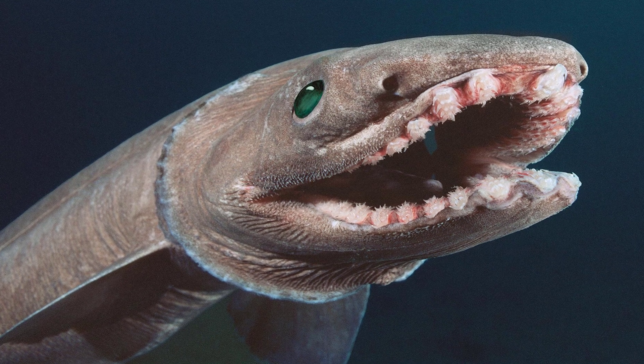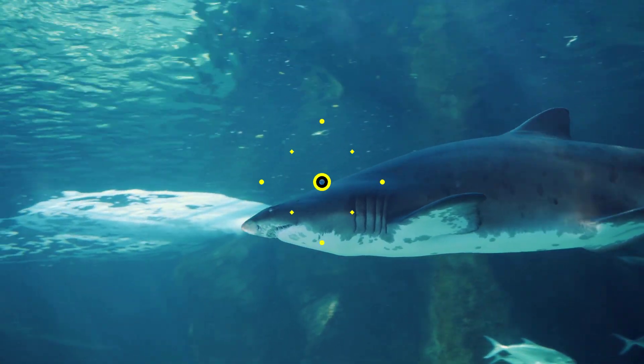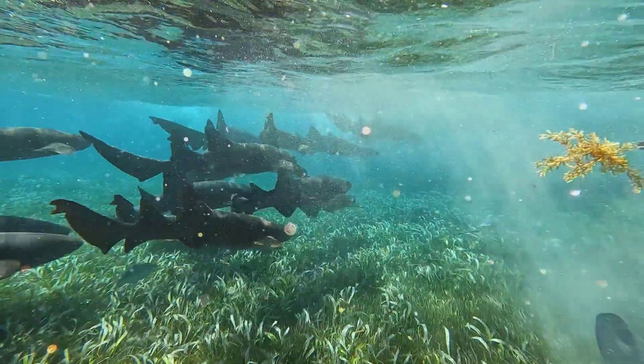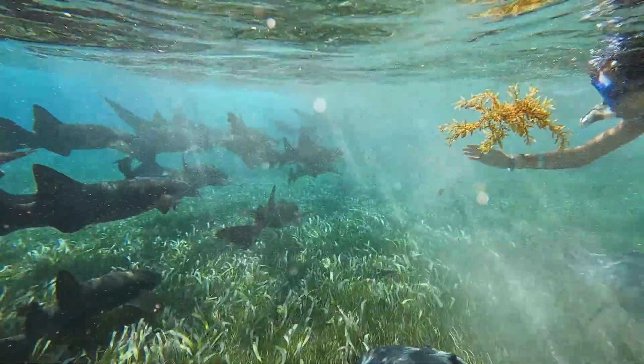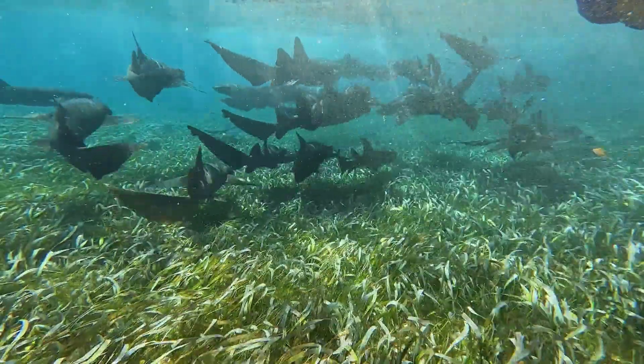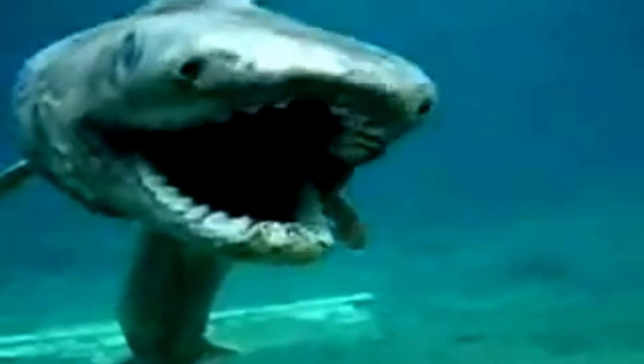It also has six gill slits instead of five, unlike the majority of sharks today. It is known that gill slits in sharks start with seven slits, first decreasing to six and then to five. Today there are around 400 species with five gill slits, six species with six gill slits, and only one species with seven gill slits. Moreover, this species has a very primitive structure in terms of behavior — it stretches itself back like a snake, shoots forward like an arrow, and jumps on its prey, an attack behavior never observed in any other shark species.